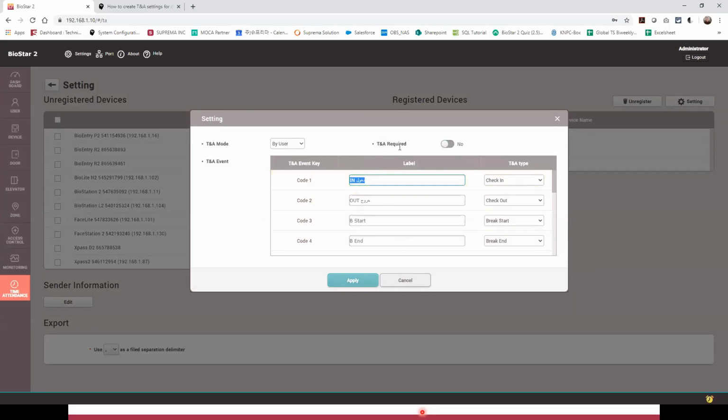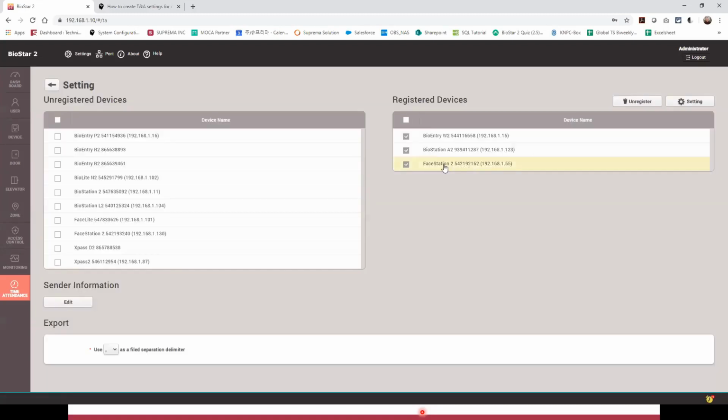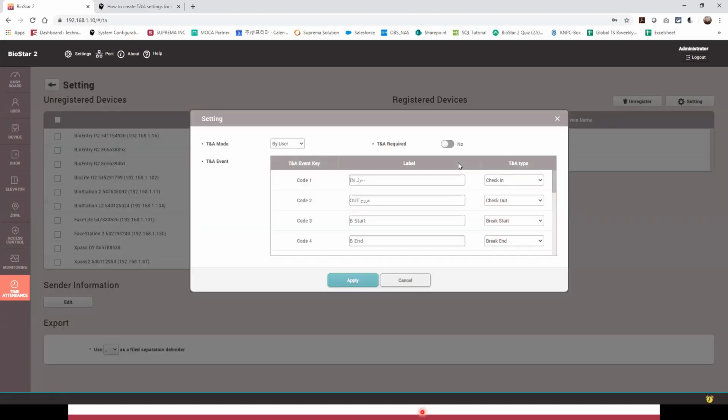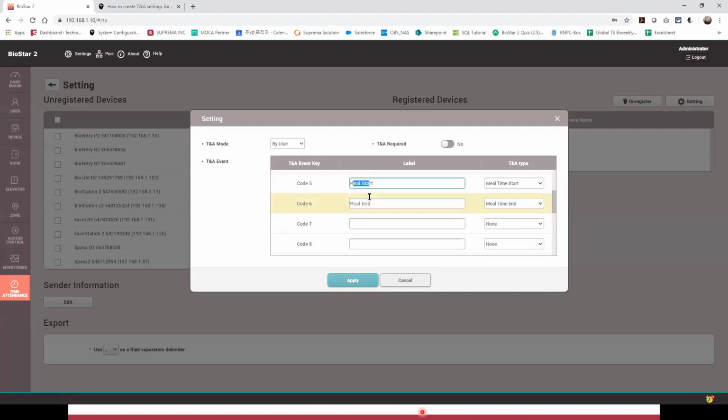So the setting here for this FaceStation 2 is that in has a translation in Arabic to be displayed, and for out we will add one symbol to distinguish between them. Break start, B start, B end, meal end. Let us say here H, and here Q. This is just for demonstration, and I did not enable the TA required.